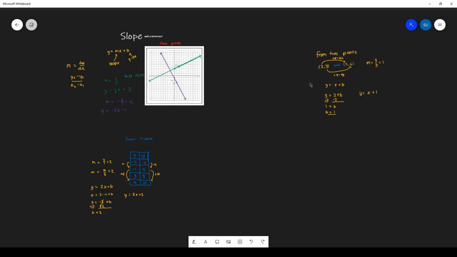In the next video, we're going to go more over these linear equations, and we're going to be looking at the other 2 forms, which are point slope and standard form. You'll much more commonly see standard form. You don't really see point slope that much nowadays.